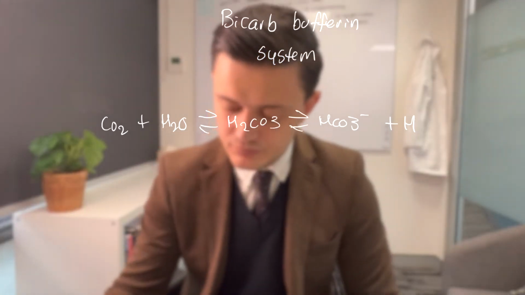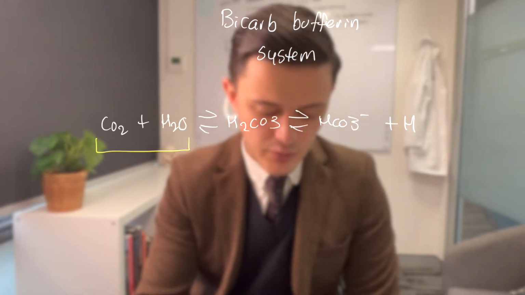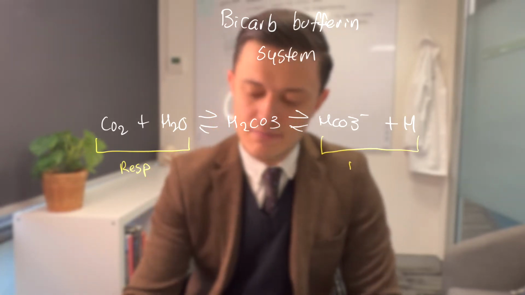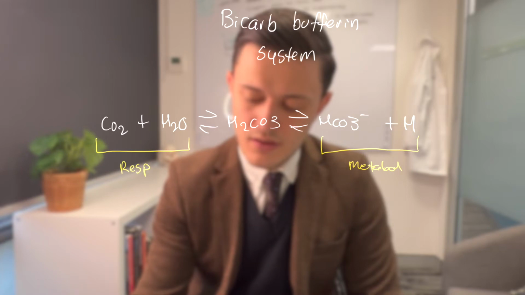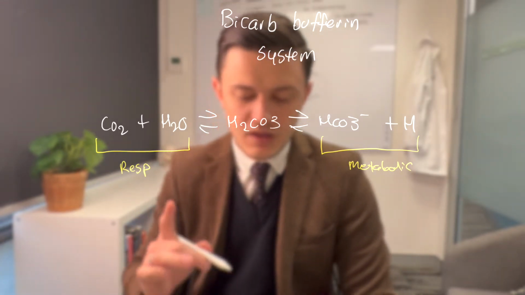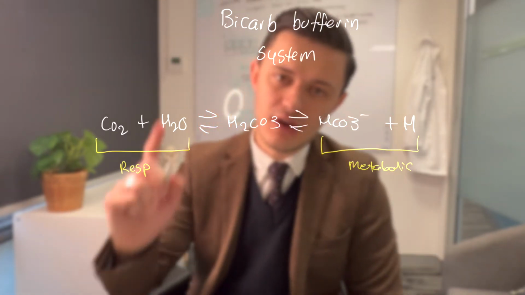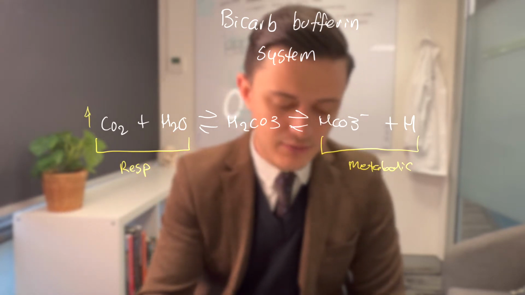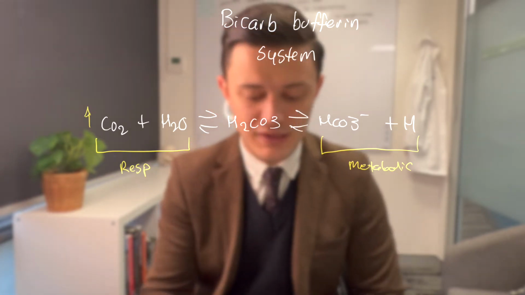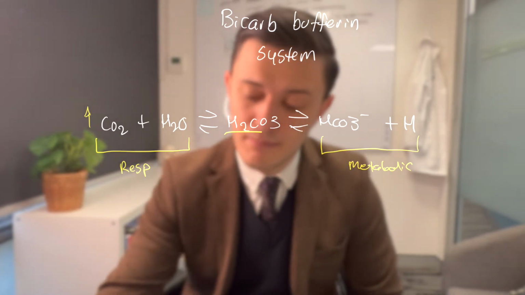Okay, so on the left-hand side, CO2, of course, is referring to the lungs, so it's what we call respiratory. Everything on the right-hand side here is metabolic. You can think of that because of the bicarb that's involved on the right-hand side of this equation. A very general rule of thumb is that anything that occurs on the left-hand side also occurs on the right-hand side. So if I increase the amount of CO2, it increases the amount of water in which it binds, therefore forming more carbonic acid, therefore dissociating into more bicarb, and of course, more hydrogen.